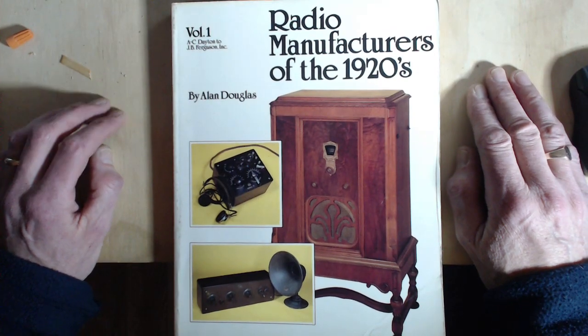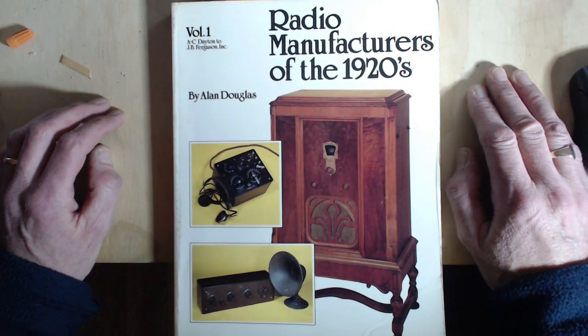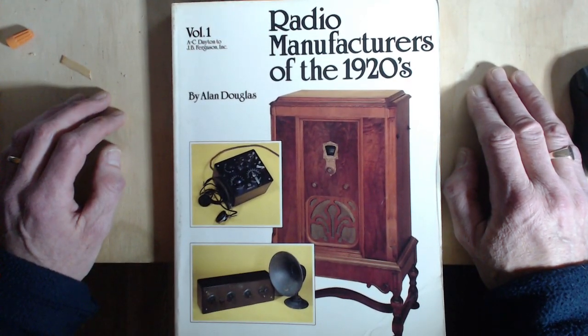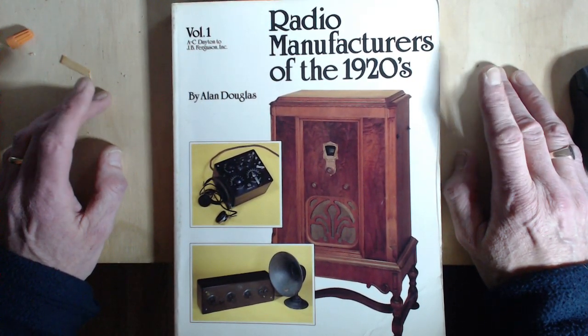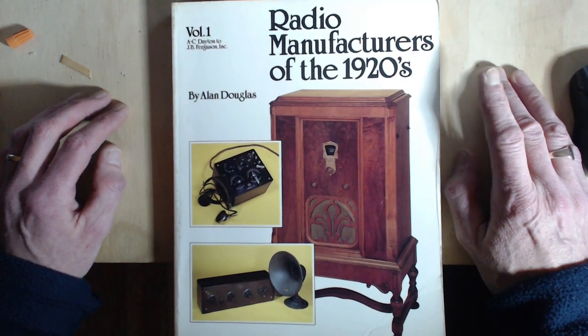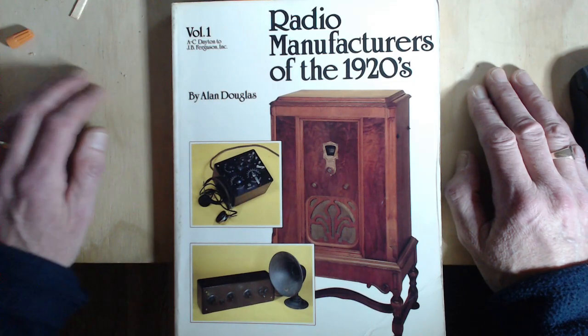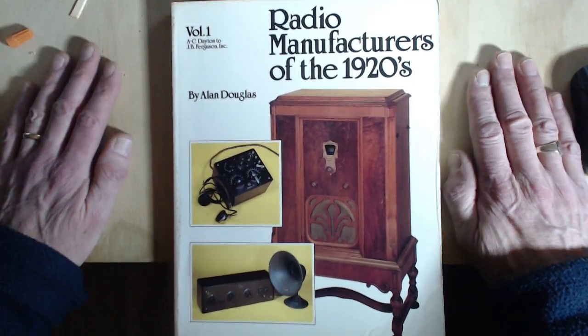So I'm going to look in this book. I'm going to look at some of the fantastic comments that I got on the last video. And then we'll probably get around to looking at the radio itself, particularly to see if there's one or two key problems that might be in there that some viewers have identified. And beyond that, just a comment about the wires.